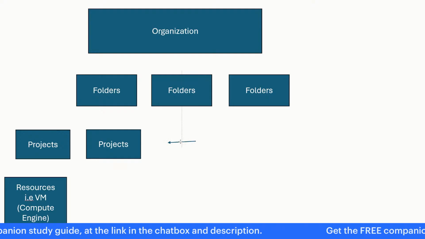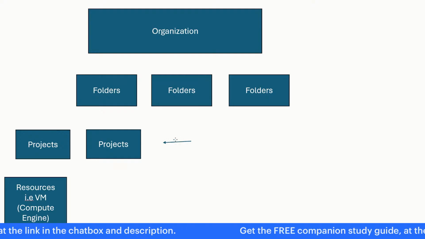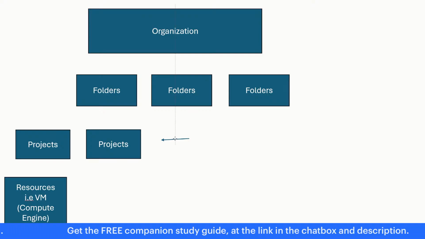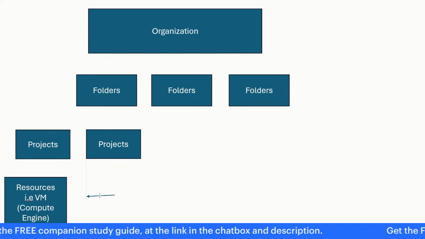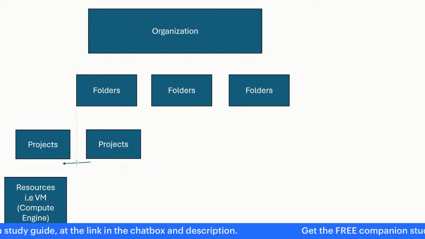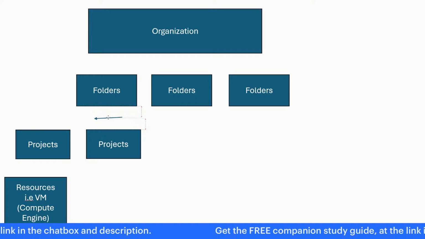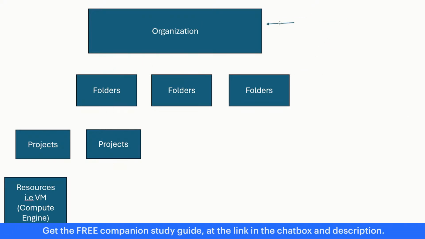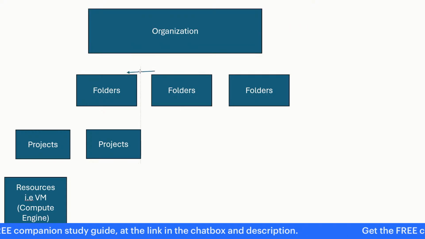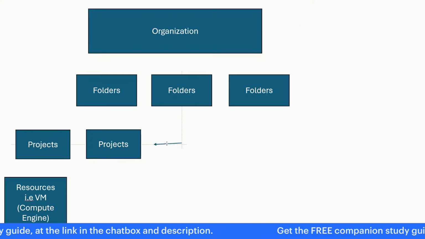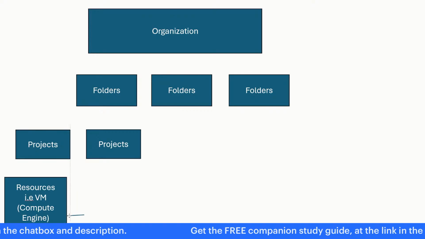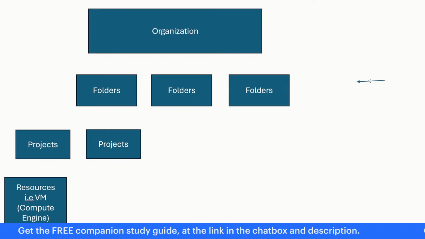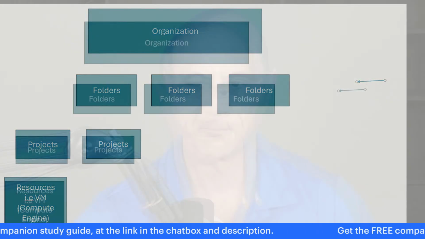And these are going to serve as a container for resources that are going to be used by your account, like virtual machines, for example. And then resources are what's inside of the project. And multiple projects can be inside of a folder, and then they're there for the organization. And here's the reason why. You can apply a policy at the organization level, and it can be pushed to these other environments, at least some kind of IAM or security policy. And that can really help you manage security in a very simple and a very scalable way.